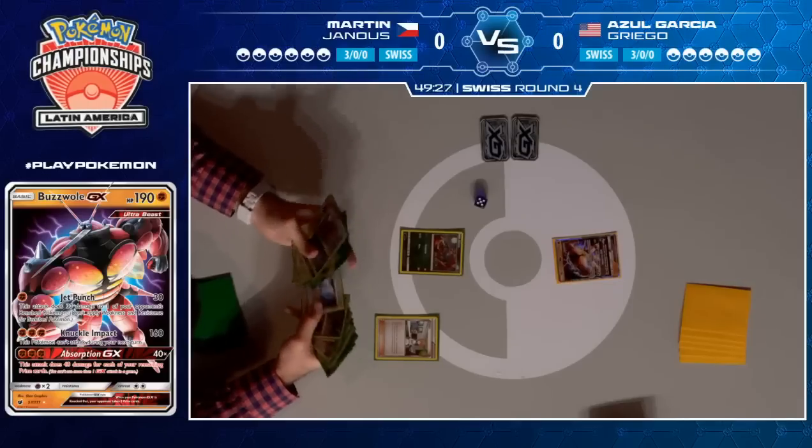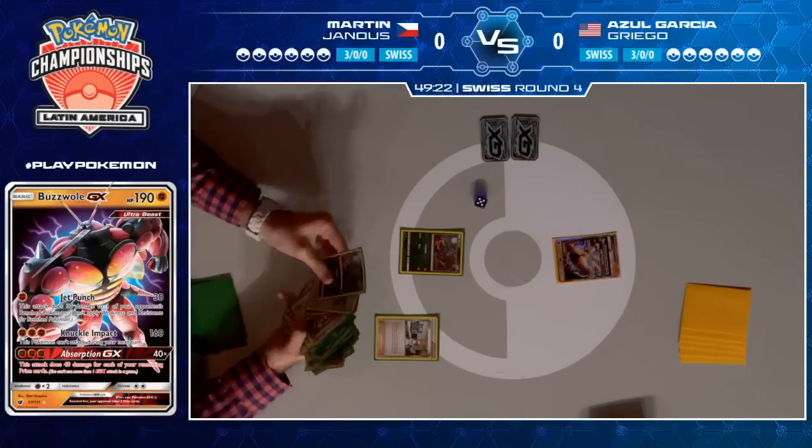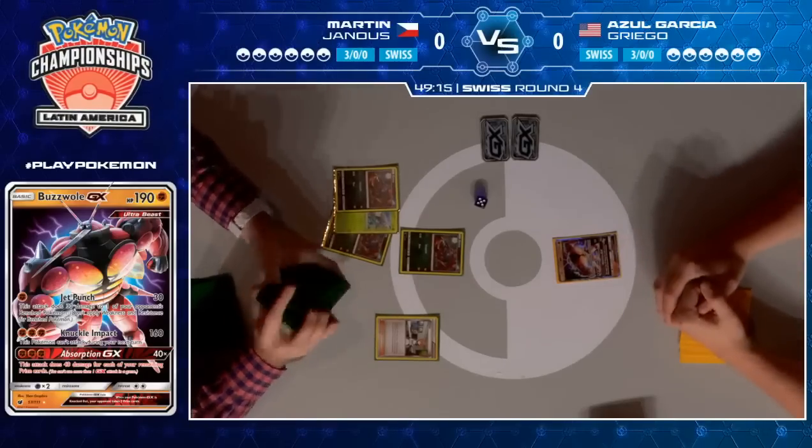So Martin knows, all right, I've got to make sure the Mew is in my deck, the Mewtwo's in my deck, and go from there. And he's like, okay, Mewtwo's prized. I can still make this work. But unfortunately, Bridget can't actually get Mew EX.